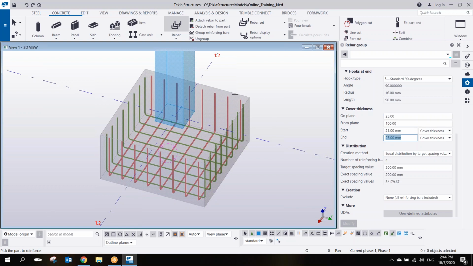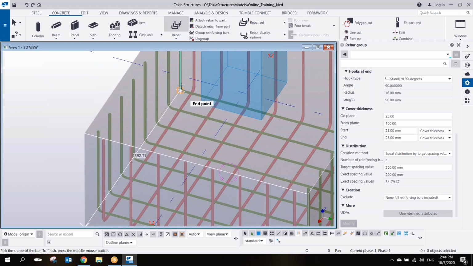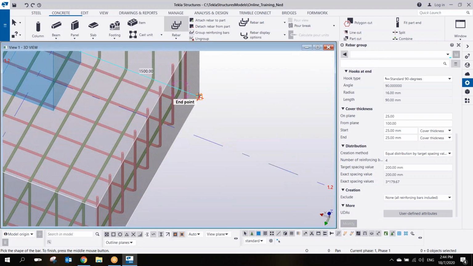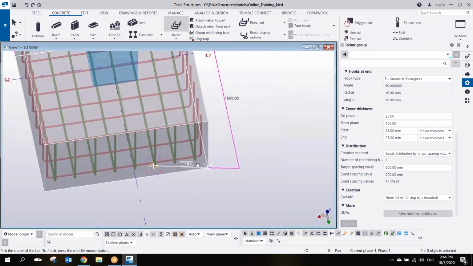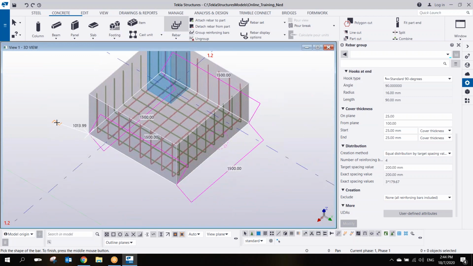And then pick the part to reinforce, this one. And then here, click 1, 2, rotate that one. So to find that point, 2, 1, 5, you can see 1, 5, 2, 3, you rotate again, 4, and then 5. And then middle button of your mouse, and then pick 1, and then 2. That one is the range of the reinforcement.